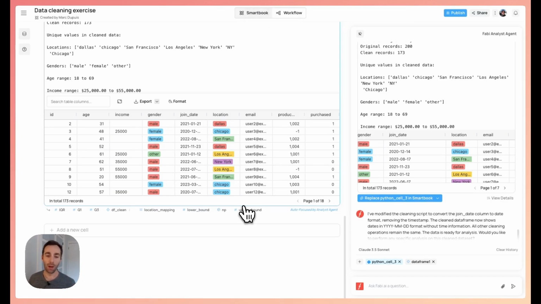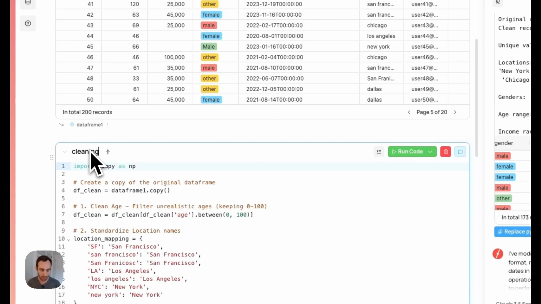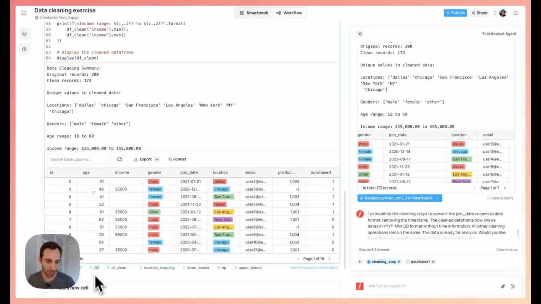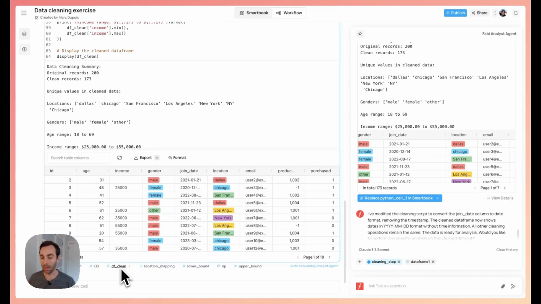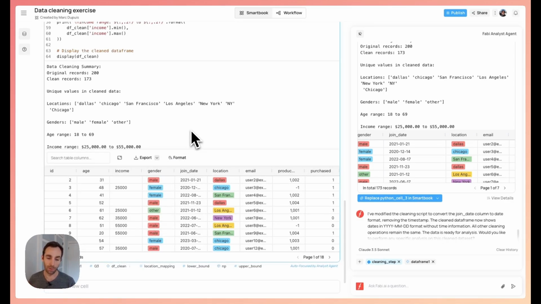But you get the idea. So now you can do all your cleaning here, maybe even call this the cleaning step so that the AI knows that's the step where you're doing all your cleaning. And now you have a data frame called df clean, and that's what you can do your entire analysis on. So I love AI for this. Now that my data is clean, AI is going to perform so much better than it would on messy data. And this literally just saves hours.